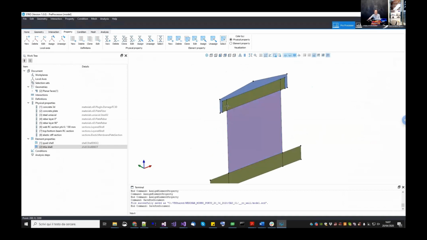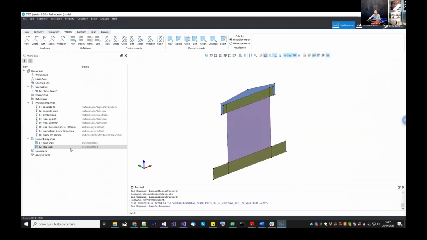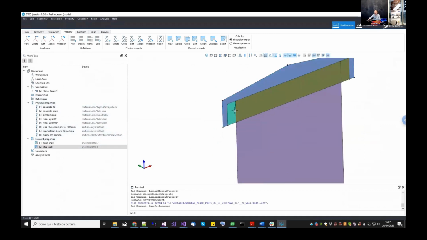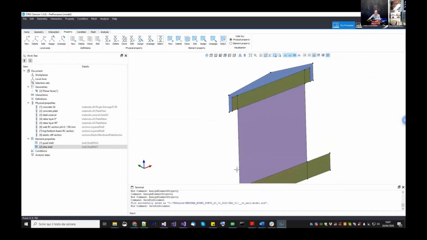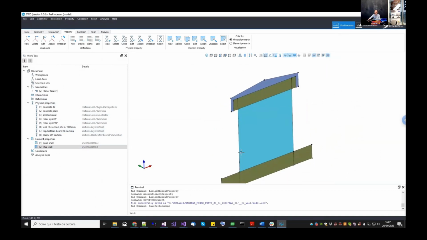Now, the nice thing about beams and shell is that they share the same degrees of freedom. So I can just create properties for a beam and assign it to the edge of a shell, and it will automatically create an element attached to the shell. Now, keep in mind that this is fine when we are working in 3D with shell and beams because they share the same degrees of freedom.